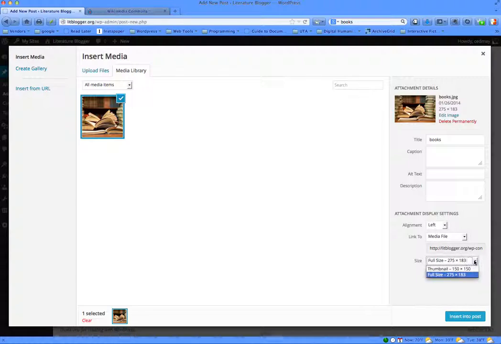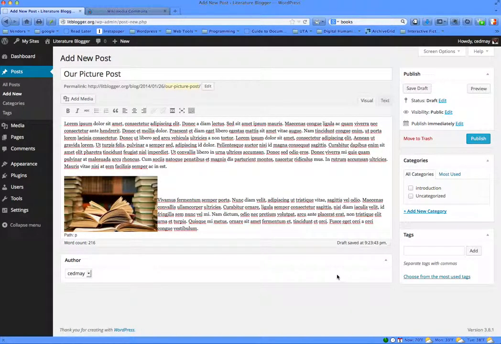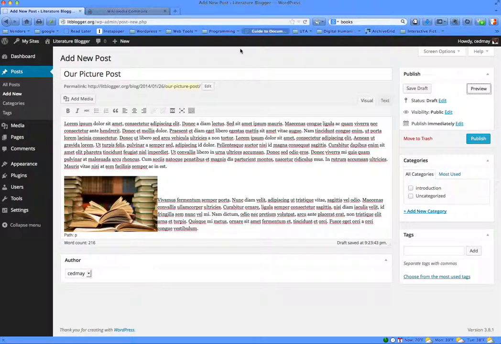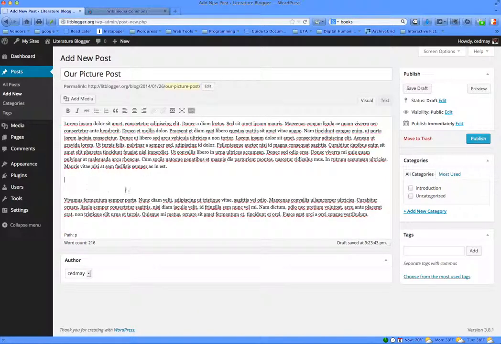And we also want to make sure we have the right size. Maybe you just want a very small thumbnail sized image, or maybe you want the image to be the full size of the image. And just don't forget, sometimes these full size images can be very, very large. So make sure that you're giving the proper image size that you want to show up on your blog post. And once you've done this, you can insert your image into the blog post. And then we can take a look at what it's going to look like in the preview. And that doesn't look too bad. Let's go ahead and delete that.